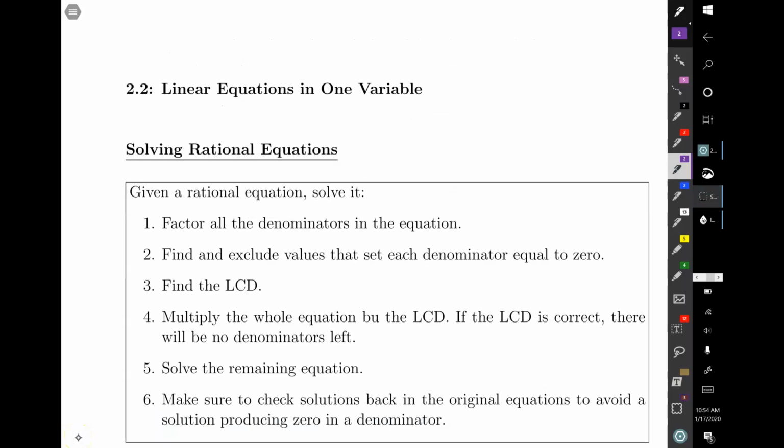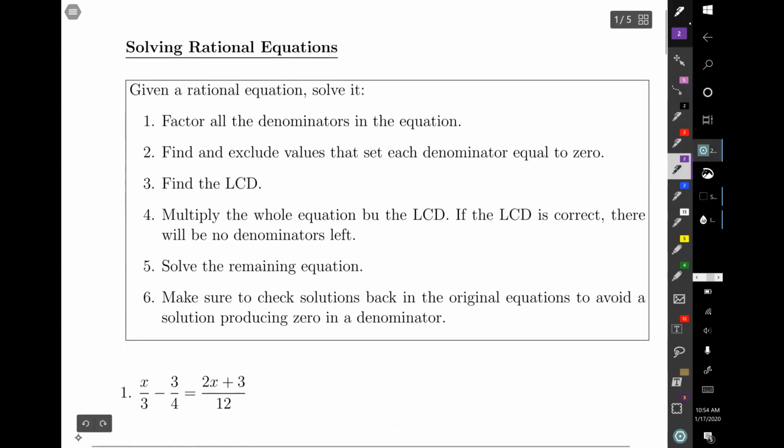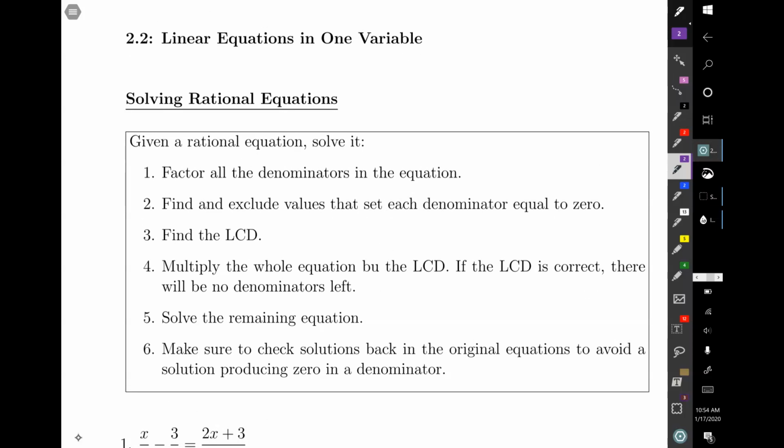So I do have some directions written here too, and some procedures. This section talks about linear equations in one variable. Later we'll start to learn about functions, so sometimes I might say functions. Solving rational equations, they are not linear equations, but when you simplify them and clear the denominators, then they really, for all intents and purposes, kind of become like the linear ones in the way we solve them. So here's all the methods. I'm going to go through a couple of them, and I'll leave some for you to try. This will be a 2-part video set.